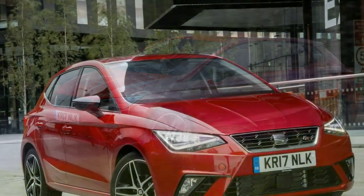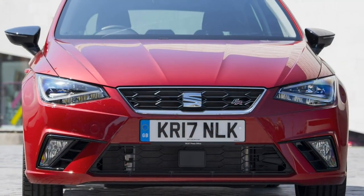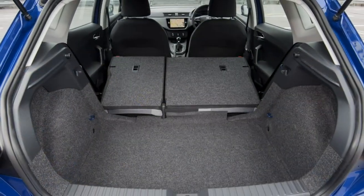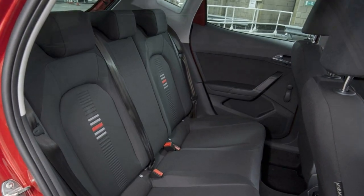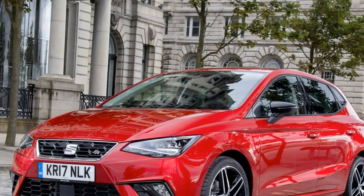The interior design is more restrained than the outside, but it's functional and easy to appreciate even after a brief period in the driver's seat. Interior quality trails some rivals, but it feels like it will last, and it comes with a host of kit that will interest those who love gadgets.